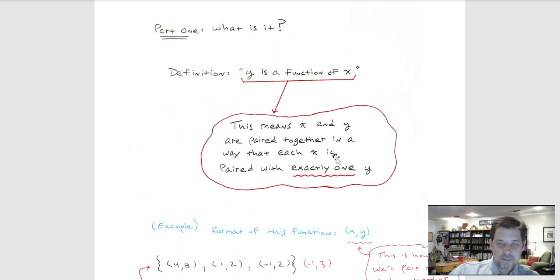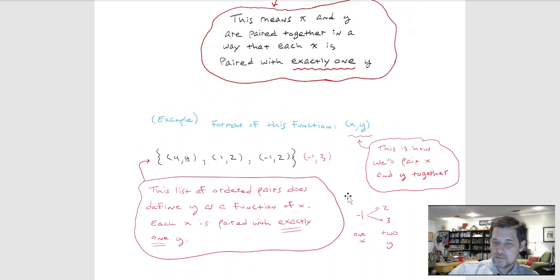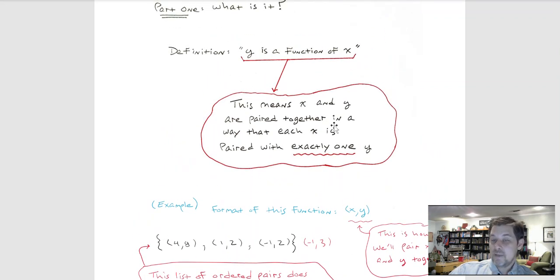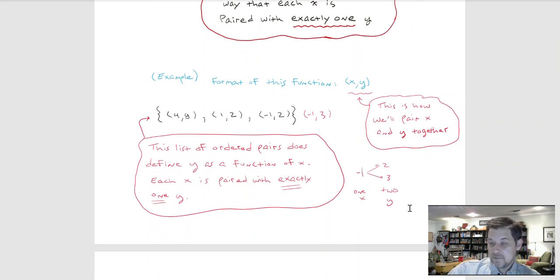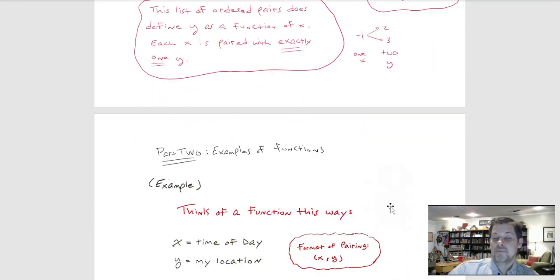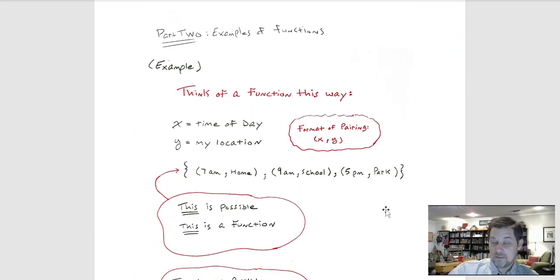Now, I know that this needs some context. This does seem like a silly thing all by itself, because you could be like, so what? You can pair numbers together. So what? Who cares? Why does it matter if each x gets paired with exactly one y? And why is it maybe somehow bad if one x is paired with two y's? Let me give you an example. Let me give you a way to think about this.